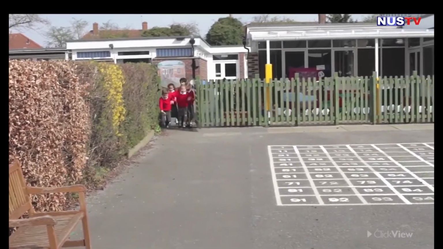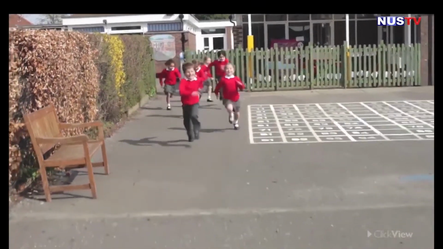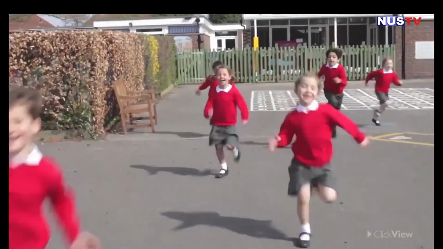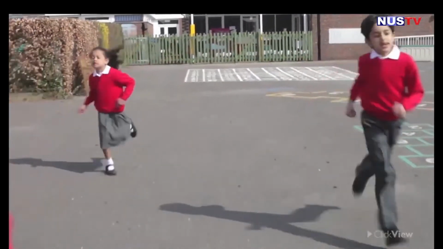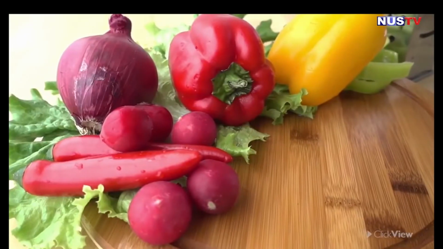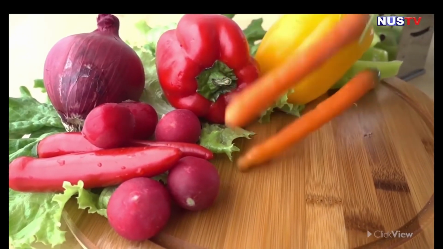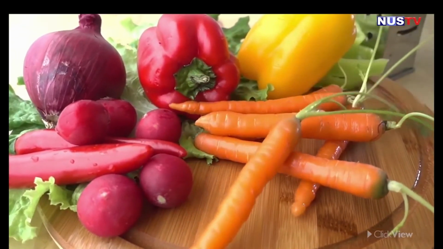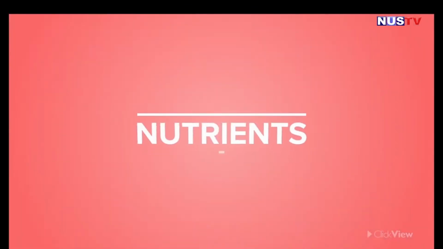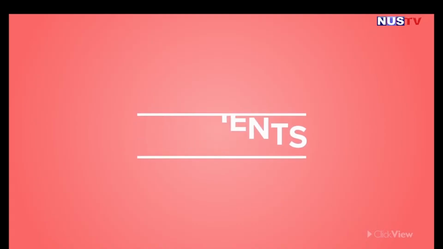Staying healthy and having lots of energy is important if you want to do the things you enjoy. One of the best ways to achieve this is by eating healthy food. Yum! There are important things that are present within the food we eat, and they are called nutrients. Nutrients help our body to function properly. Let's look at some of these important nutrients.